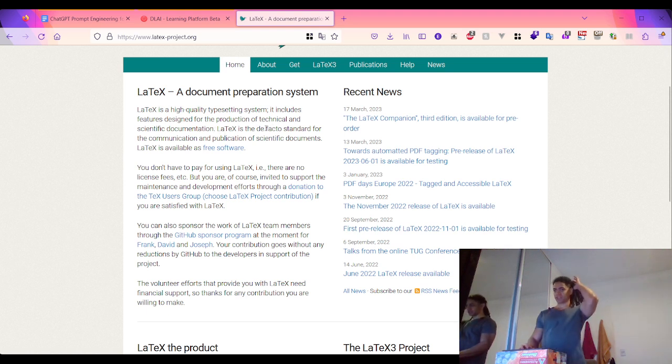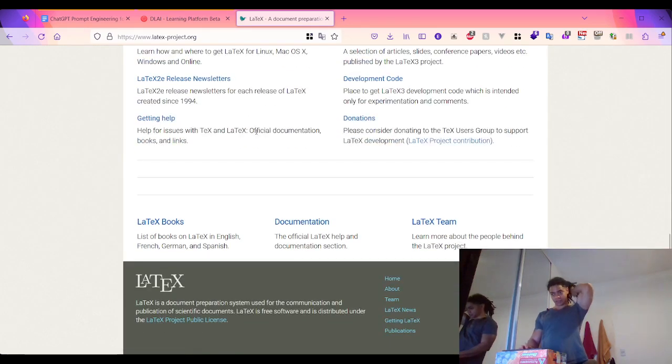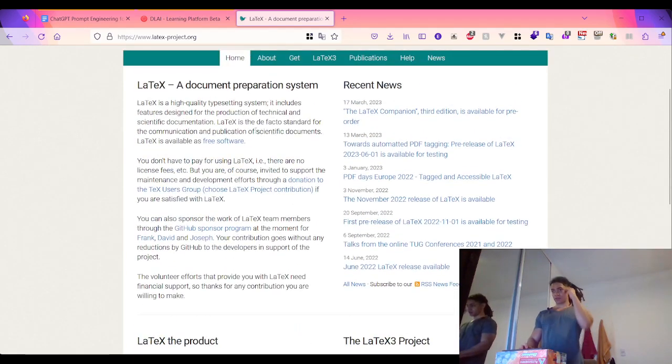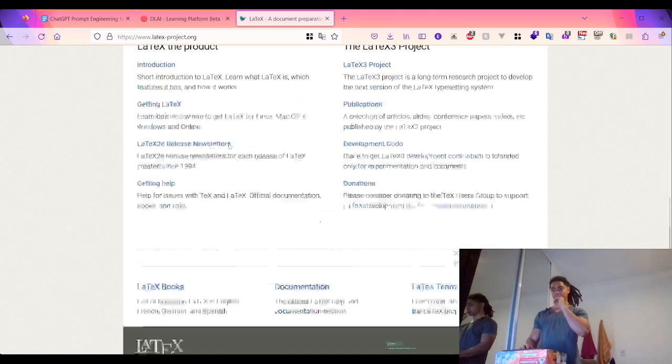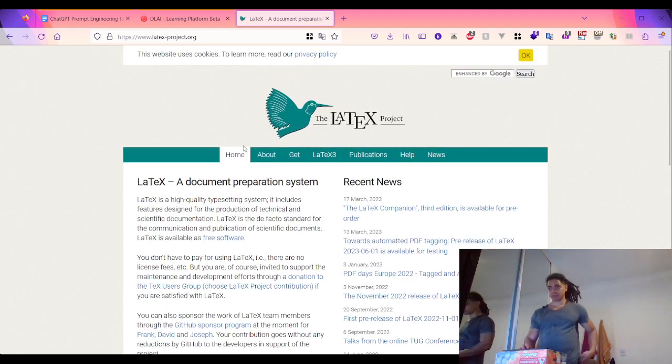LaTeX is the de facto standard for the communication and publication of scientific documents, and it is available as free software.